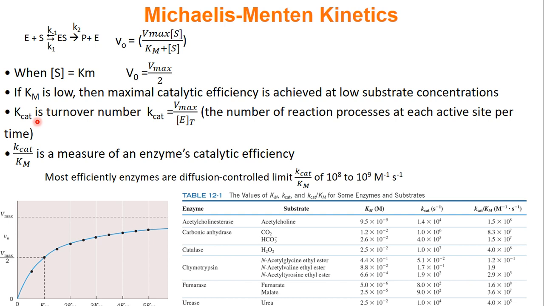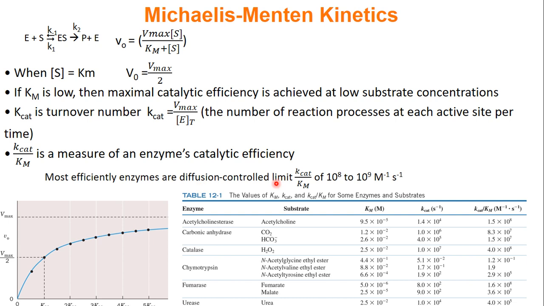Now we have another term to talk about, kcat, or the turnover number, or how many reactions you can do per time. And that is your Vmax divided by the concentration of enzyme you put in your reaction, or enzyme total. And when we have Km and kcat together, we can divide the two. Kcat divided by Km is called catalytic efficiency. That is an overall number we can use to determine how efficient all of the enzymes you ever study are.